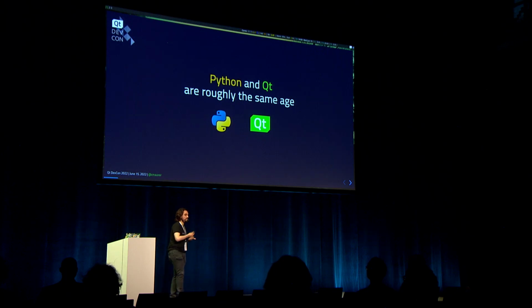Okay, so first of all, I just want to throw age into the discussion topic. To my surprise, when I was learning Qt and learning Python, I noticed that they started development around the same time. I mean, there is plus or minus 3-4 years. And they even got released around the same time as well. So they are technologies that have been evolving for a long time, at the same time, but they were not together all the time, of course.